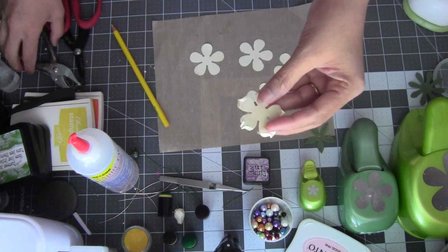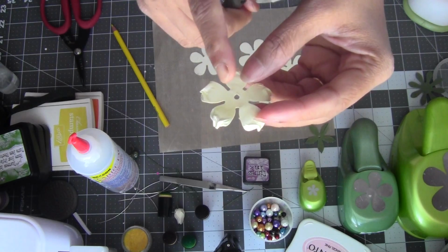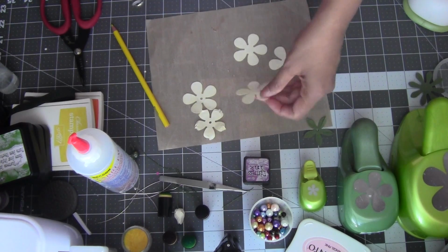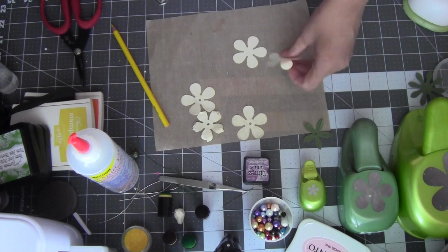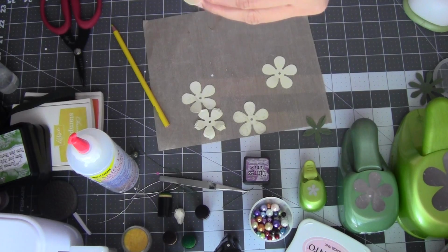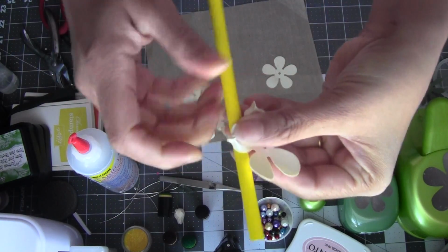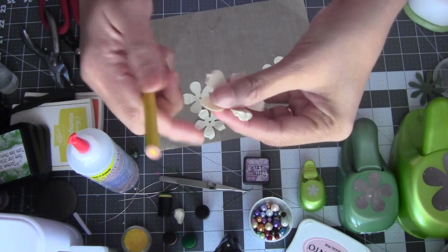First, one more thing I forgot to do. We need a hole in the center, since we need to insert the bead inside. So while it was dry, you just punch it. I forgot, but I'm glad I remember right now. So we will just punch out quickly. There you go. And then we just quickly pinch all the petals. Like so.